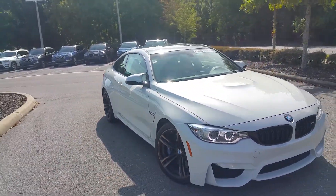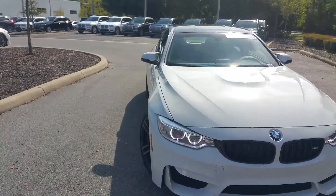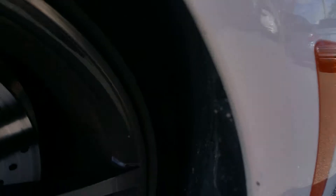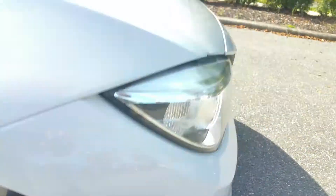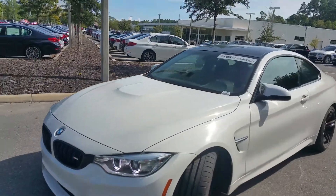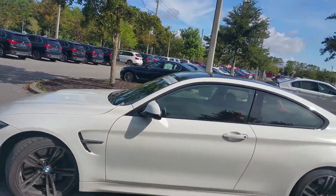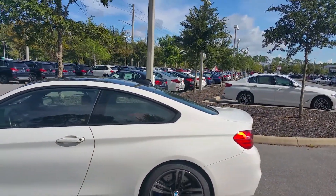Car is in pristine condition, 21,000 miles on it. Literally the only imperfection is right there — that little chip. Other than that, this car is perfect. We cannot certify the car because the springs were lowered. We do have the factory springs, but he did lower the front end by 0.04 inches and the back end by 0.08 inches.